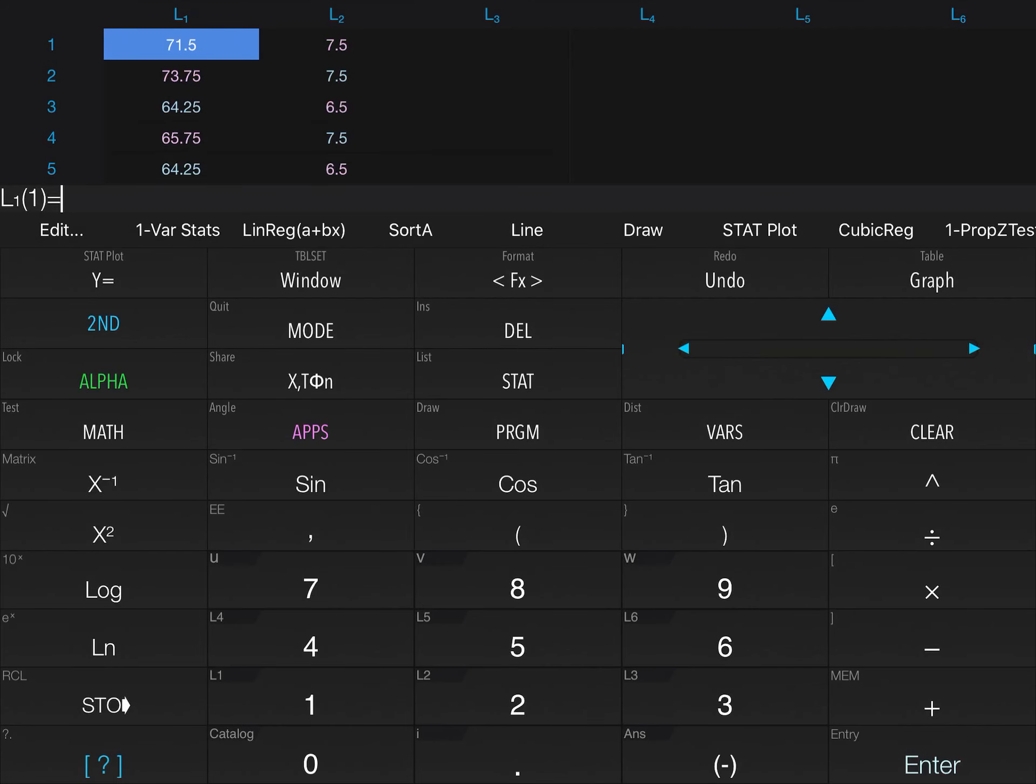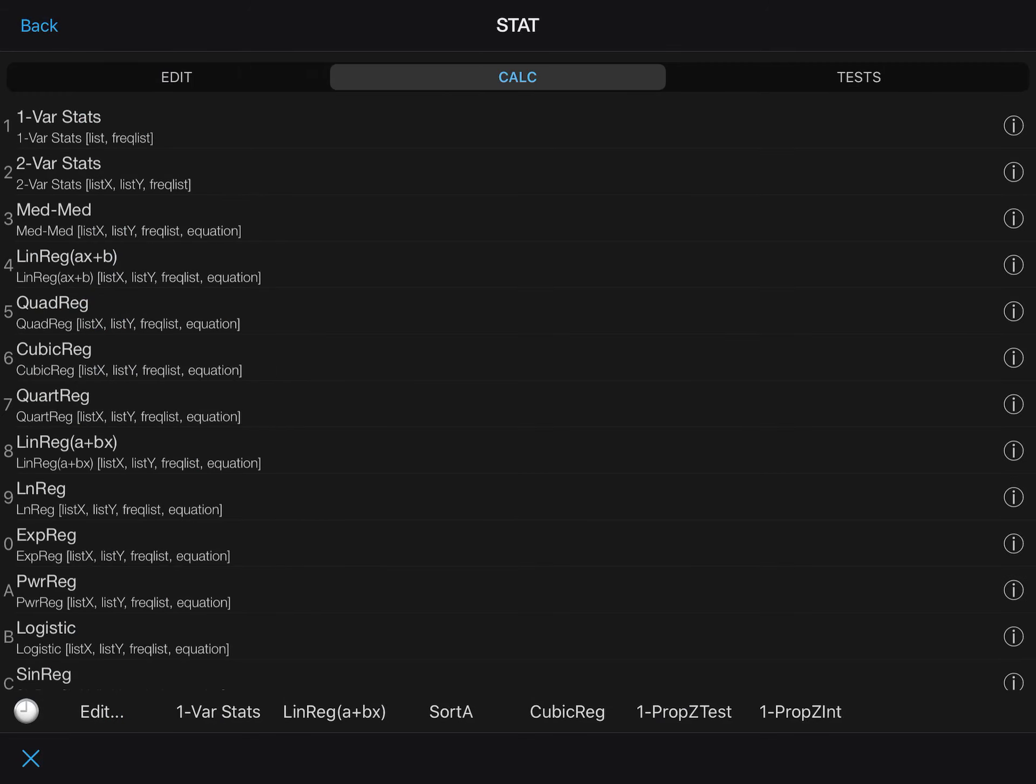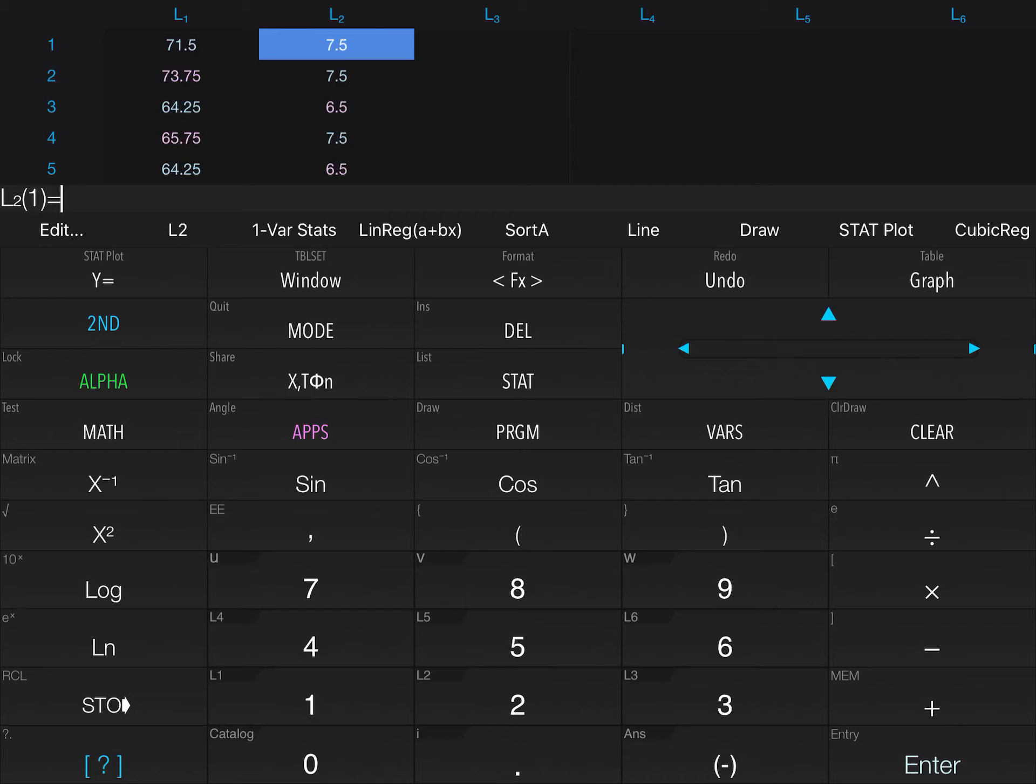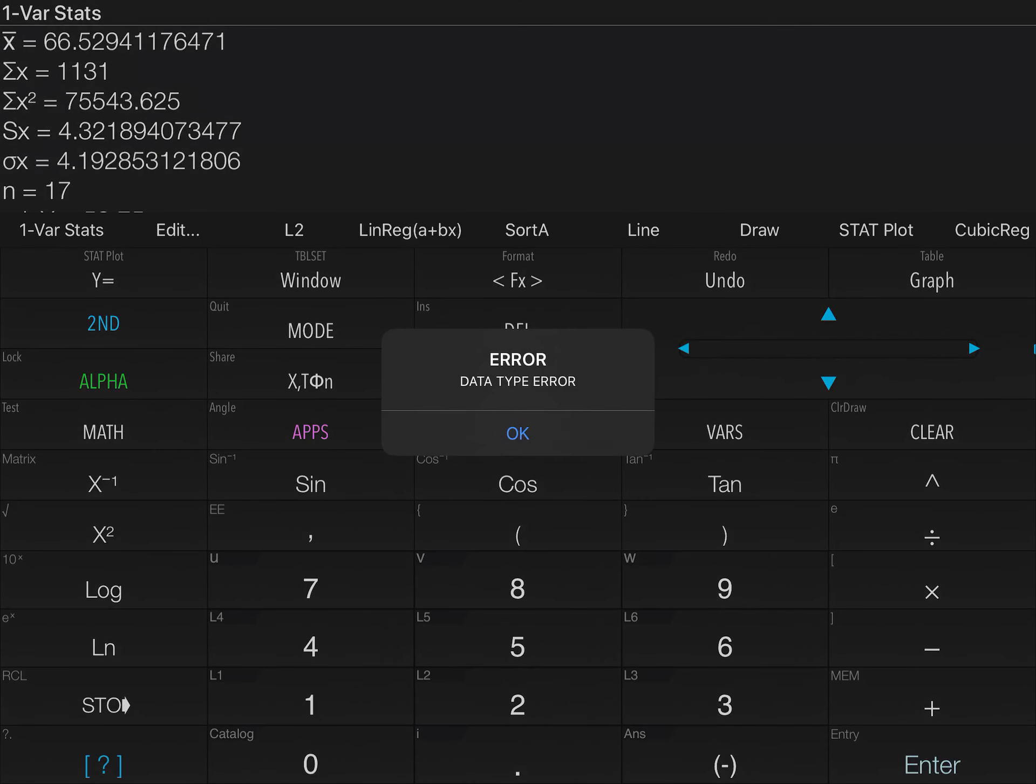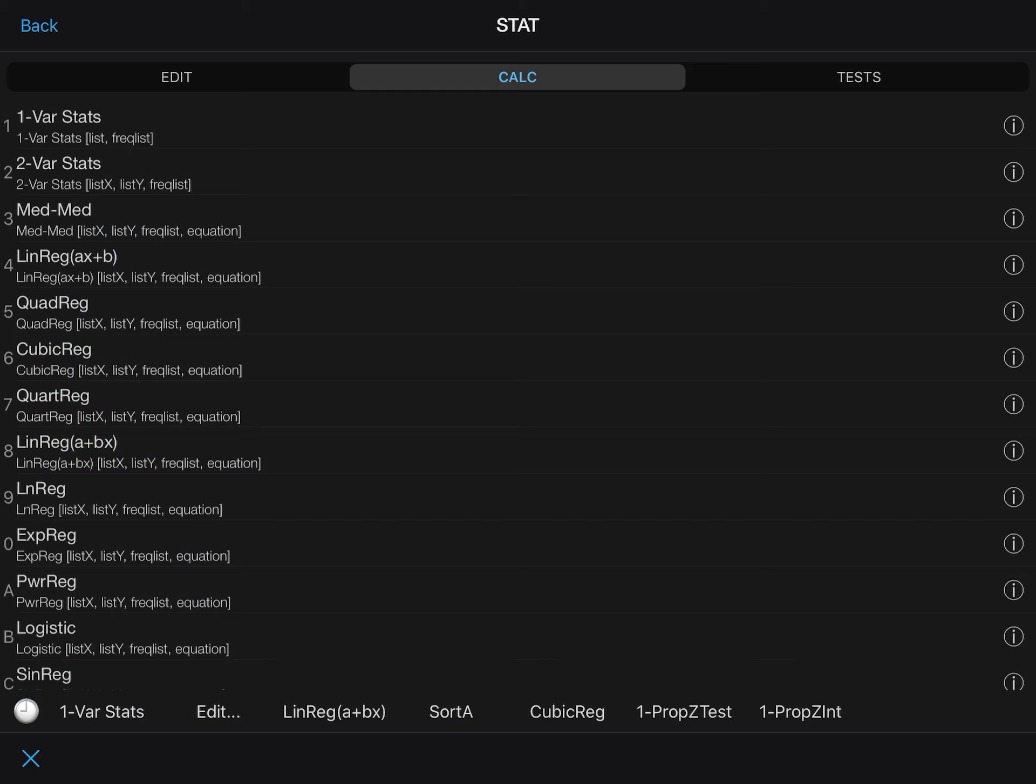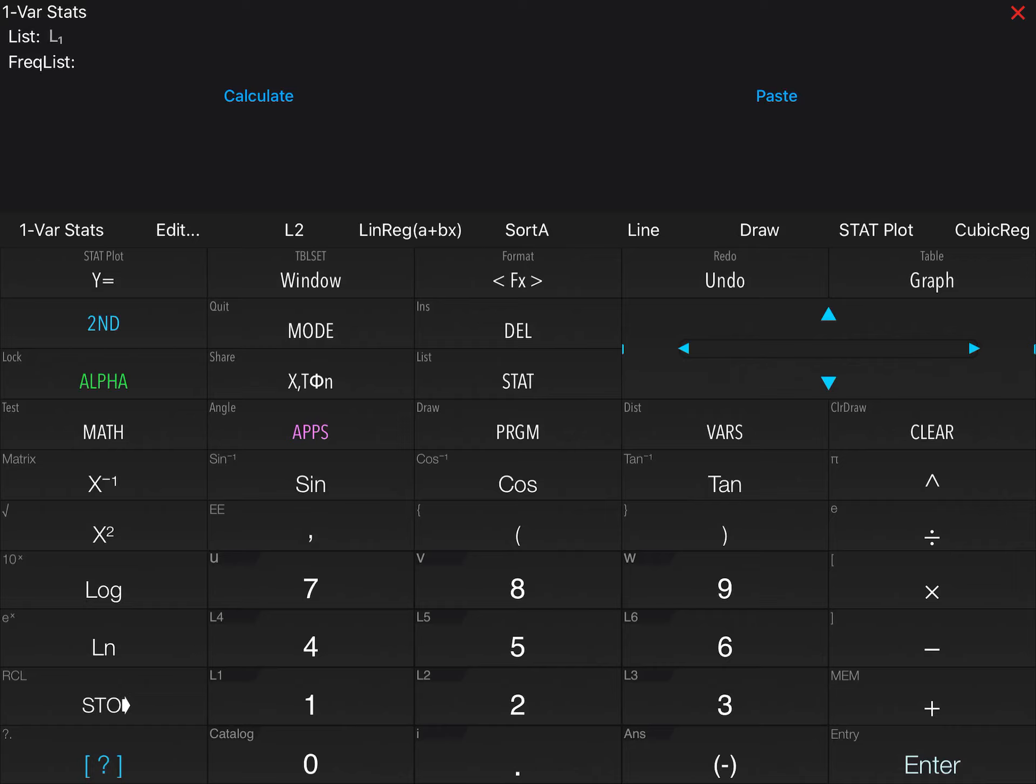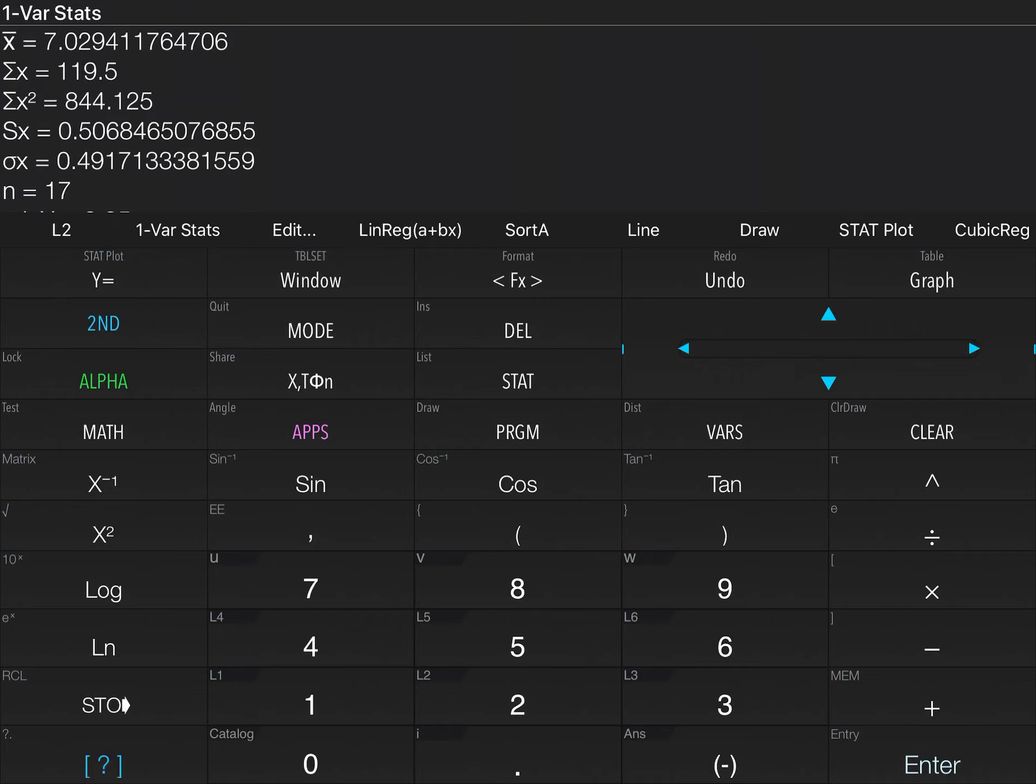Your calculator does all this work for you. Linear regression is a lot of calculations. I would never hold you responsible for finding them by hand, but if you're curious, here it is. Click stat, go to calc, one variable stats. Make sure it's list 1. I hit enter. You'll notice I get my average and I get my standard deviation of x. For list 2, I'm going to choose the list 2 option, enter, calculate. So I get my average hand size and I get my standard deviation, which would help you if you want to calculate R by hand. I really don't recommend it.